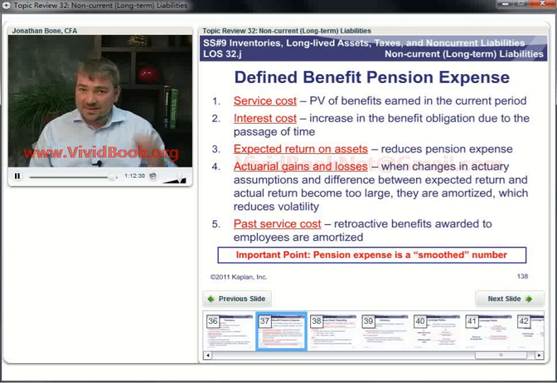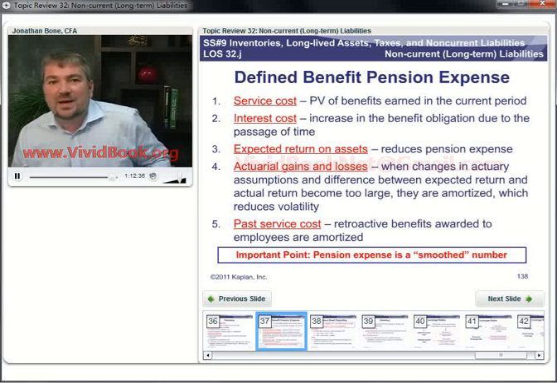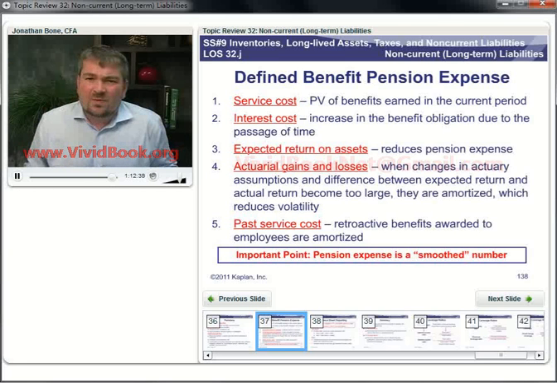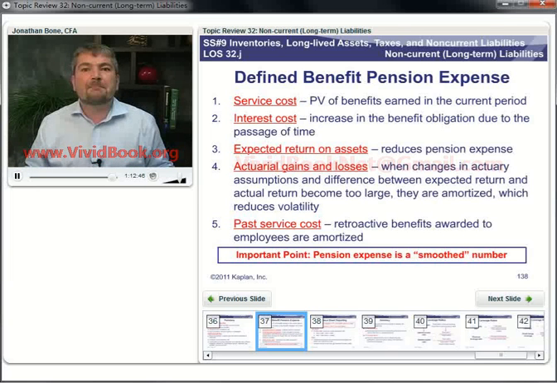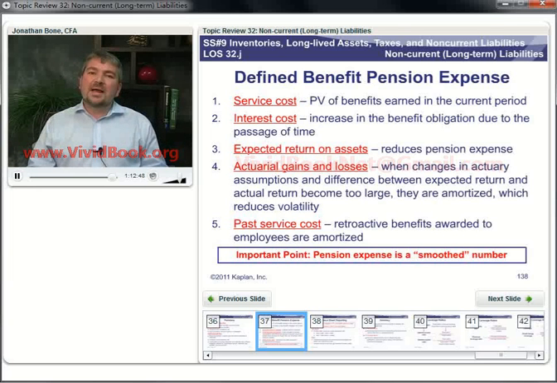However, when you look at the CFA Institute's material, it doesn't mention past service costs having to be expensed when they're incurred under IAS. So just be aware, therefore, that you can amortize them, although, rather bizarrely, it does say that. It says you have to expense them immediately under IAS in level 2. So there you go. Okay, the important point, though, is our pension expense is a smooth number because we're using the expected return on plan assets, and we're allowed to amortize slowly over the remaining service life of our employees actuarial gains and losses and prior service costs rather than expensing them immediately when they're incurred.